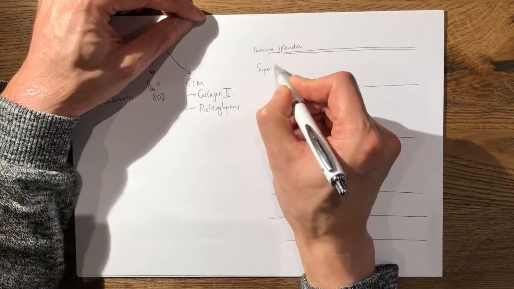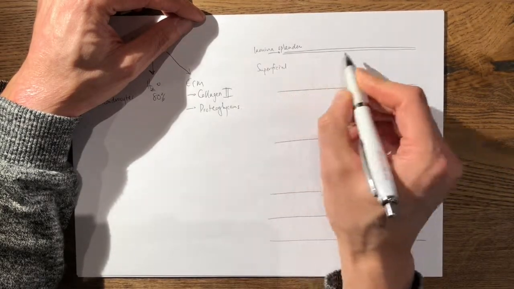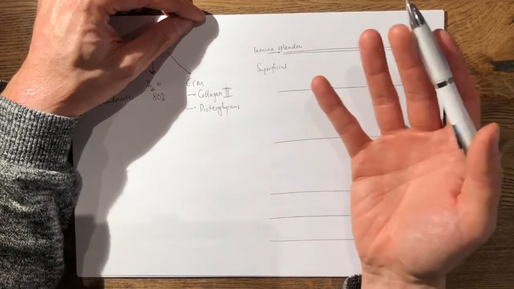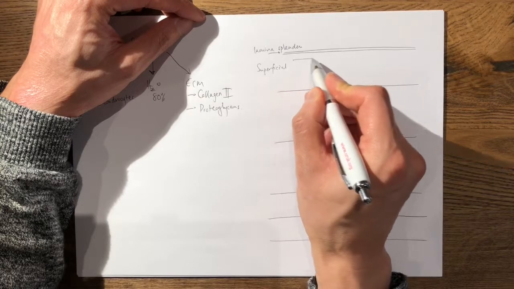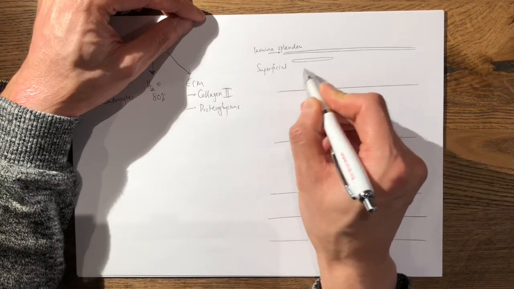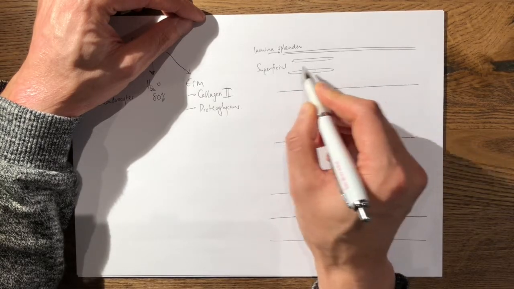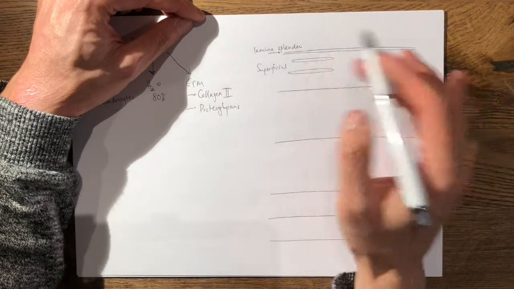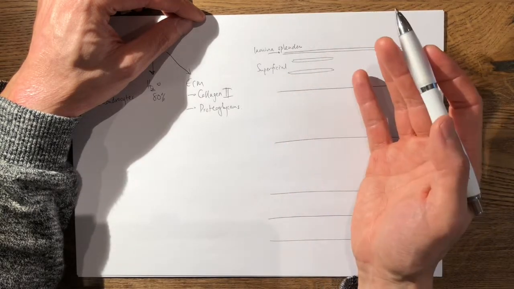In the superficial layer, the chondrocytes, you have to think about how the chondrocytes are arranged and how the collagen is arranged. So in this very superficial layer, the chondrocytes are very flat. And this is to resist shear forces at the surface of the articular cartilage.